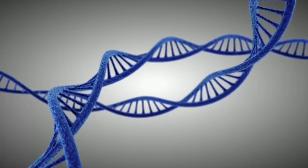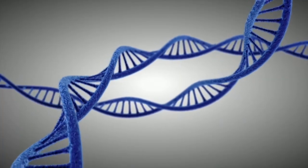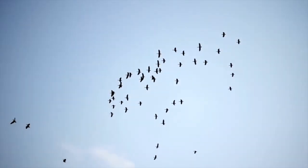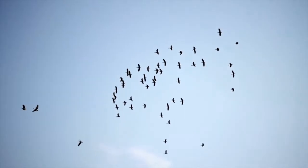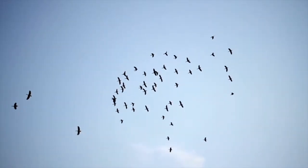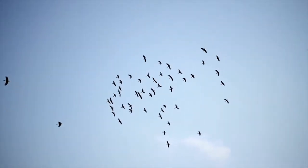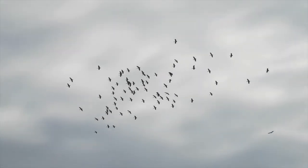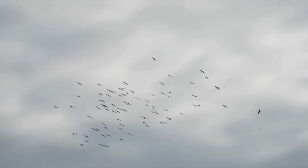Evidence is out there to support that birds know when it's time to migrate because of their genetics too. It's quite literally built into them. Now that we know that birds are following food sources and habitable conditions, what direction are they really going? Well, that depends on the individual species of bird, but for the most part, they migrate south in the fall and north in the spring.